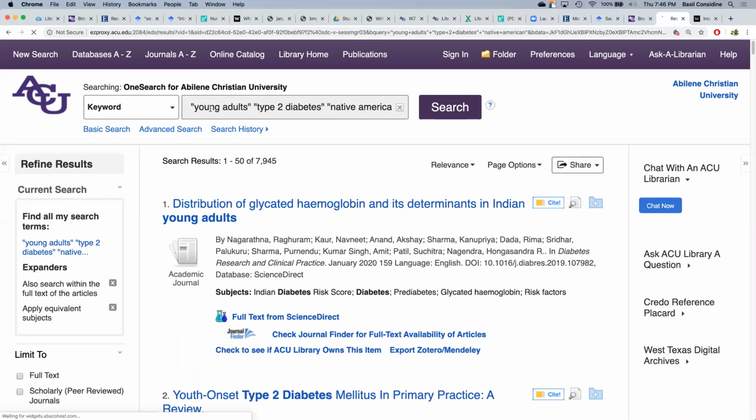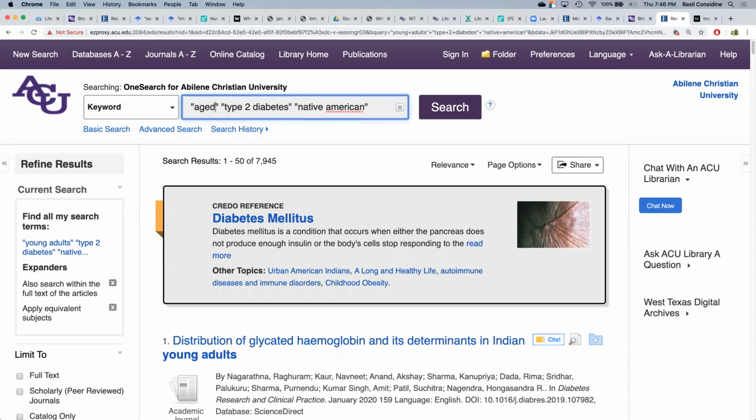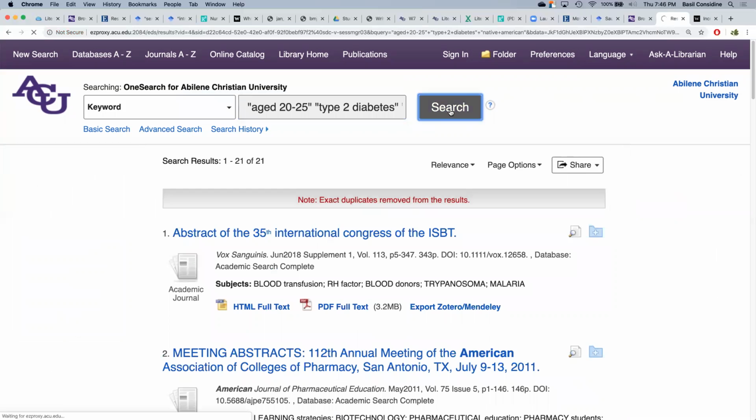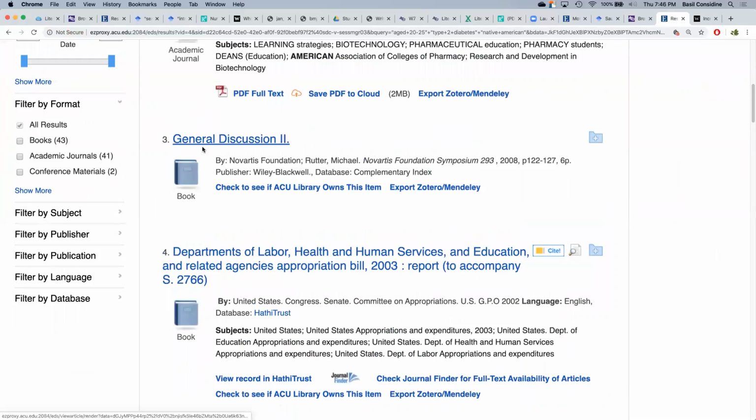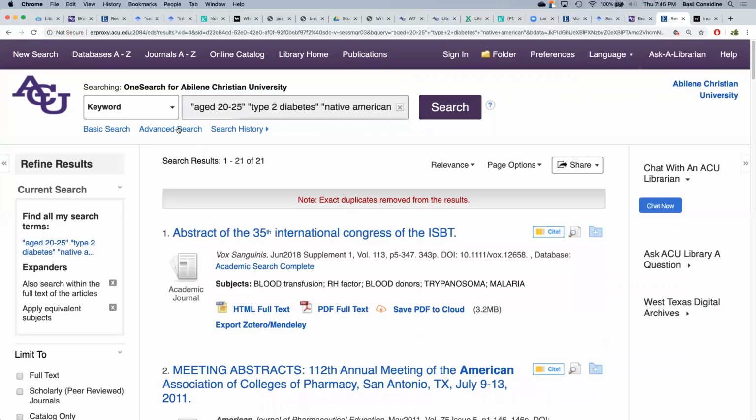You probably don't want to do something like aged 20 to 25, because that will probably get you on terms of phrasing and be overly restrictive, but let's just see what that gets us for today. That is not really getting us what we want. As I suspected, it's too specific.